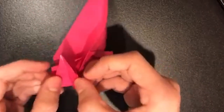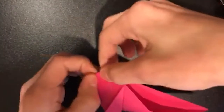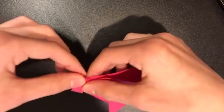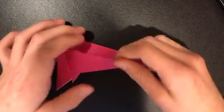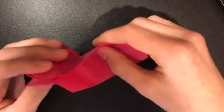And open this spot up so it looks like that. Fold it outwards. Should look like this. Now you're going to take that horn, I guess, and push it that way. Right now, your ox should be a little puffy.